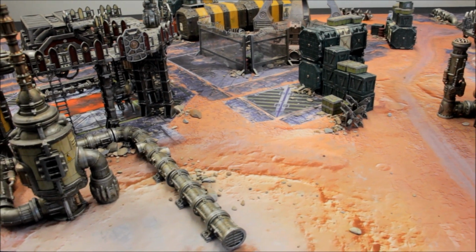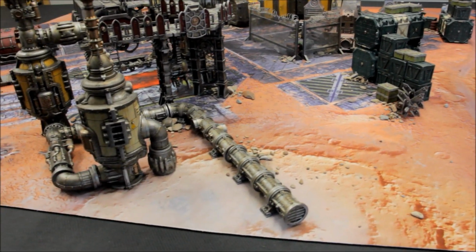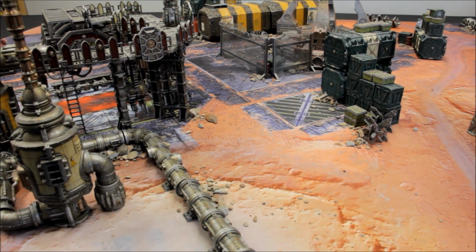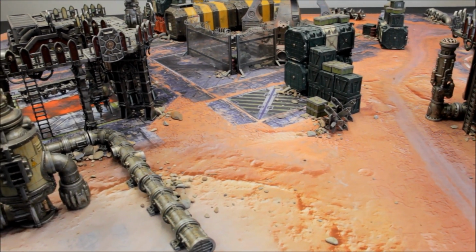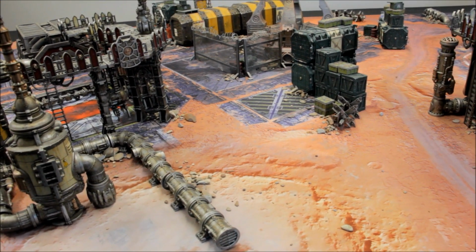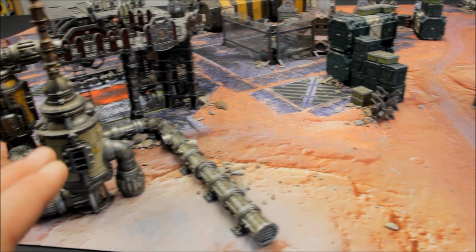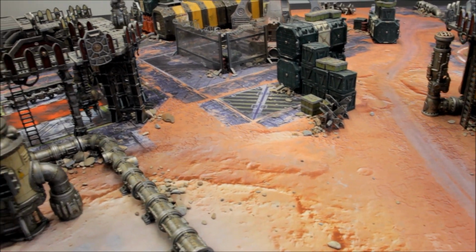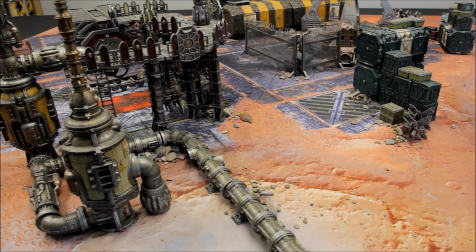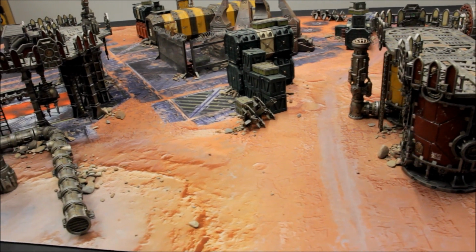So we'll start the setting up here. This table took me about 15-20 minutes to set up, not too long at all, and it'll take me about the same amount of time to pack it down again. So time-wise, it's not too bad at all. Some people are intimidated by the amount of stuff on the board and all the little details like the stones and scatter and so on, but it's not too bad. It doesn't take too long, and that's just by myself. If you've got friends helping you, then you can get it done a lot quicker. So we'll start with the foundation.